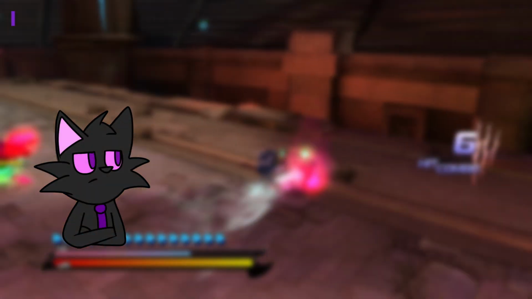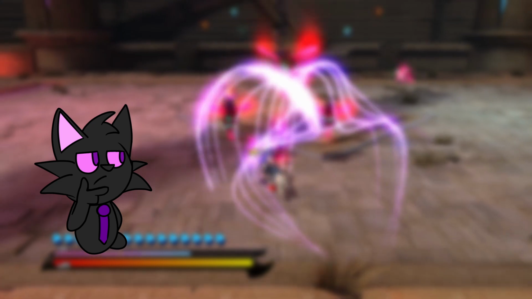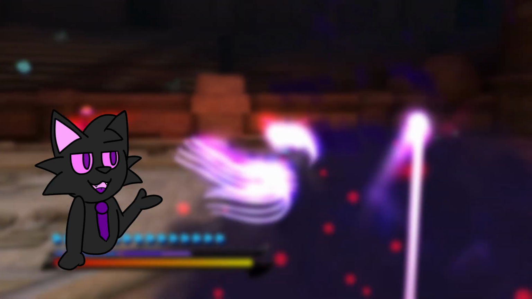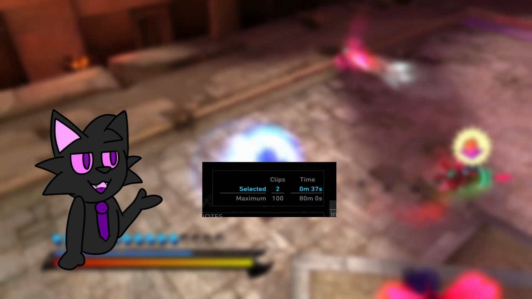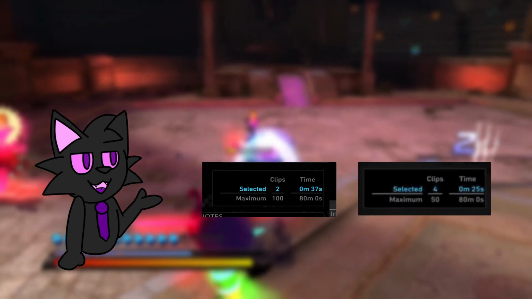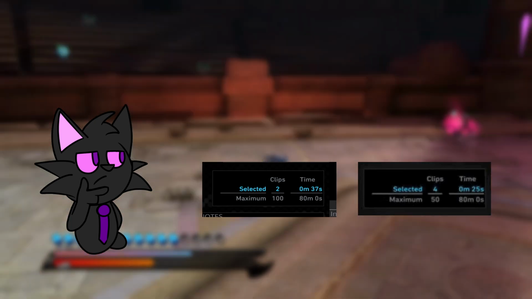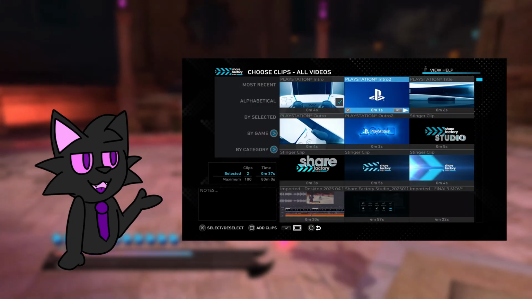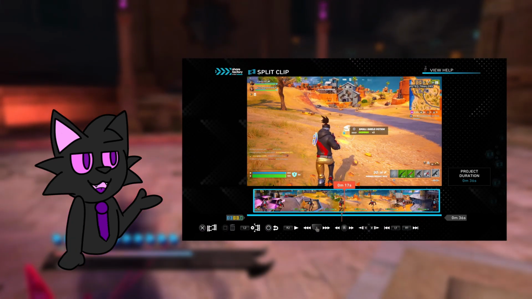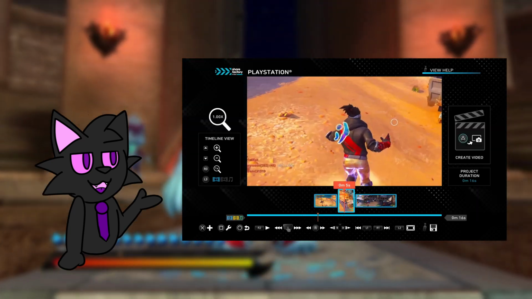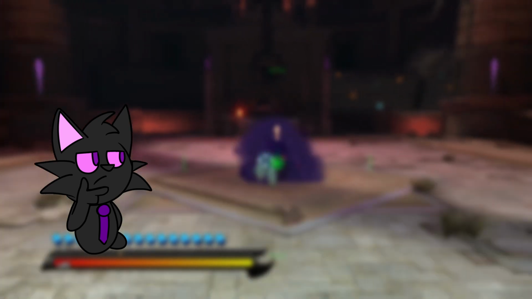I feel like both of these should be mentioned together because typically what it feels like is if you run into one of them, you'll most likely run into both of them. Clip limit refers to how many recordings are in your timeline, with the max being 100 on PS5 and 50 on PS4. 100 and 50 seem like a big number, however this number can change if you make changes to your timeline, such as adding another clip, which adds 1, splitting your clip up into 2, which adds 1, creating a zoom, adds 2, adding a screenshot, adds 1. These all count as another clip to your clip limit.